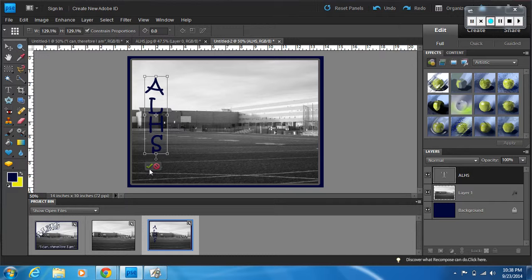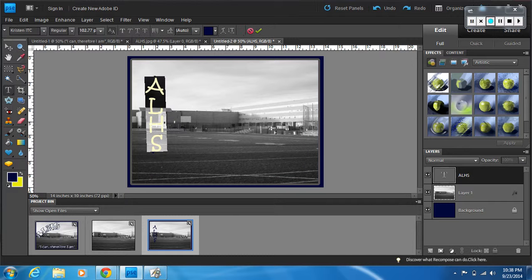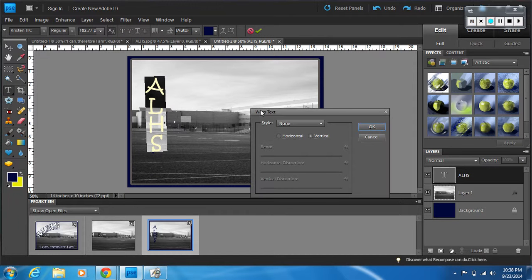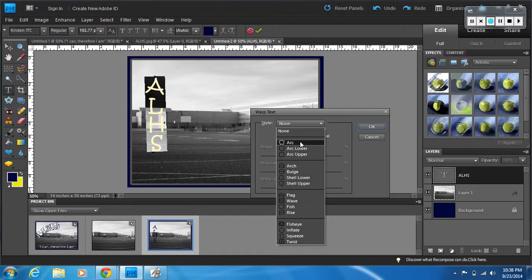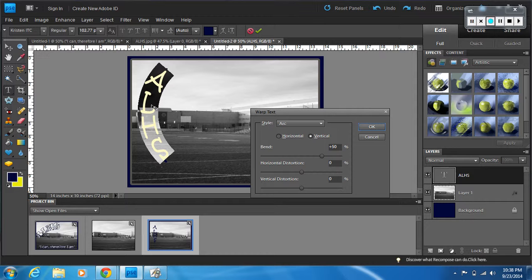And once again, if you have forgotten, double click it. You can bend it a little bit. You can do horizontal or vertical, Arc. Pull it in here. Obviously this one looks a little funny, but you get the point. You can even use horizontal distortions, where it changes it a little bit.